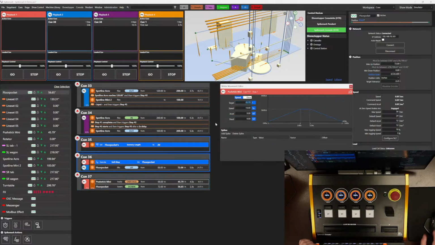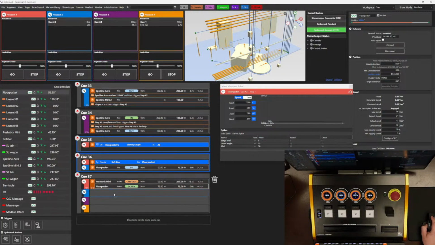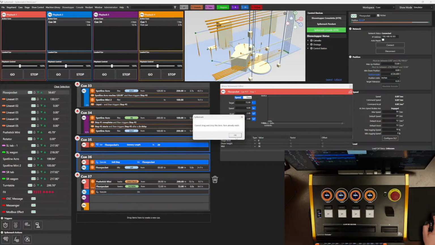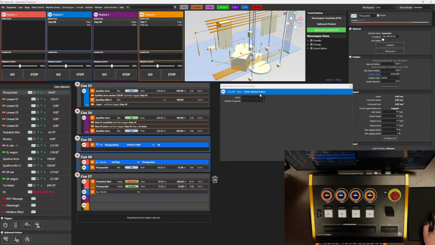Let's send the push stick mini to 200, save that. Let's add this back up to 72, and let's slow it down. We'll do 2 and 2, save, and then let's add our action again to the floor pocket, to soft stop.